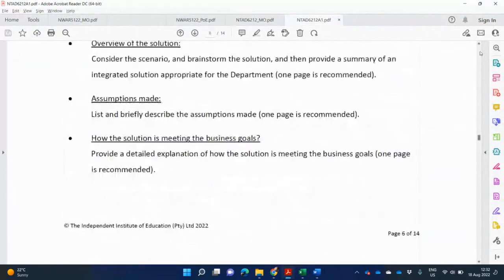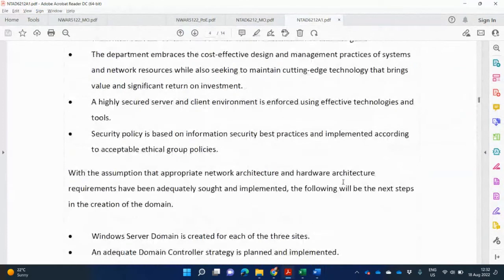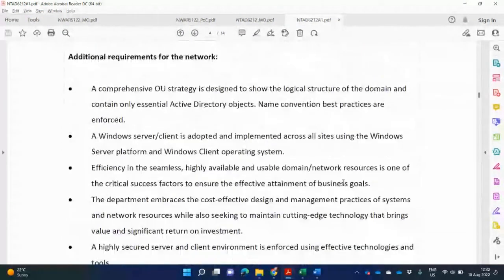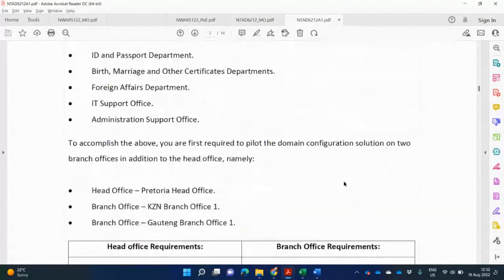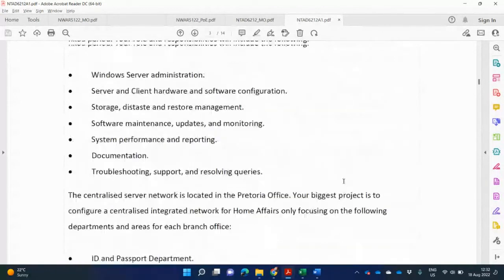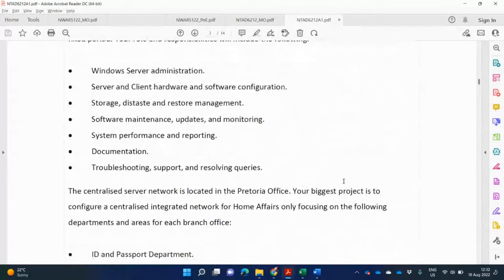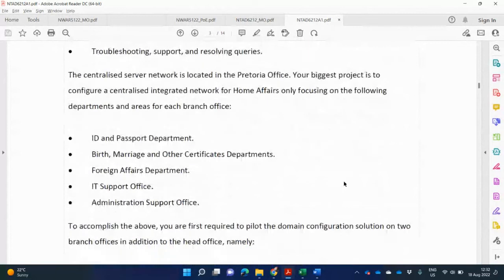So the scenario is going to tell me here additional requirements scenario. So there's the scenario.